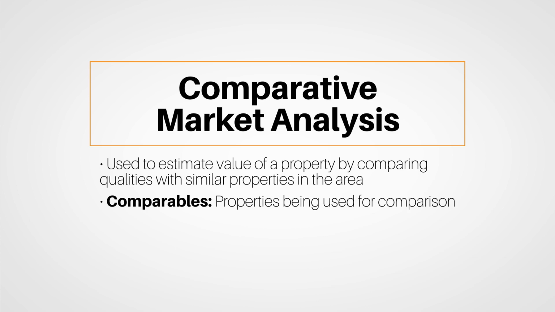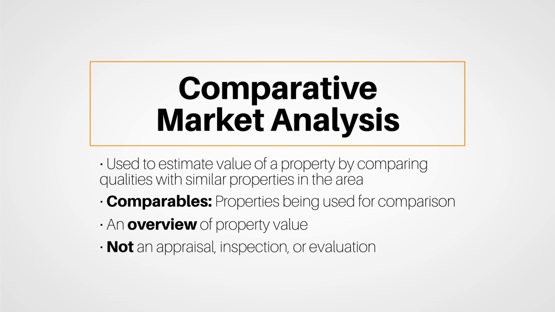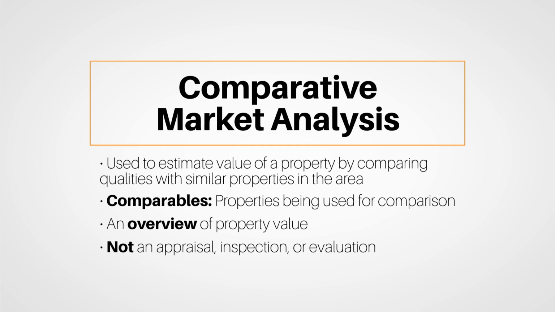A CMA is generally considered an overview of the property's value and is primarily used to establish the proper price range for listing a property. A CMA is not an appraisal, inspection, or evaluation, and there are laws in place prohibiting real estate agents from mistaking one for another. CMAs are considered opinions of value, and though they're helpful, they should only be understood as such.